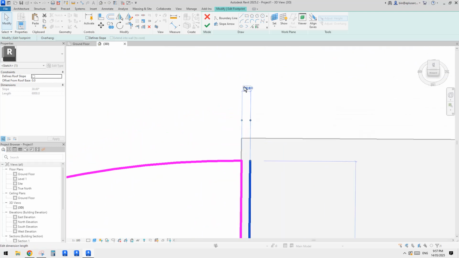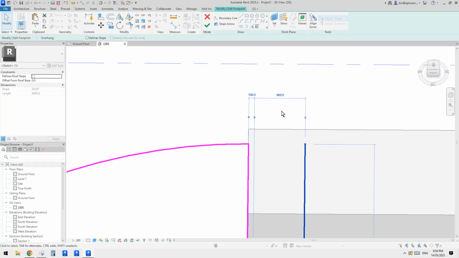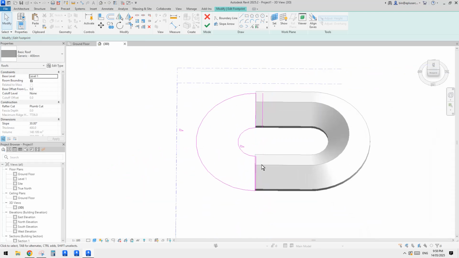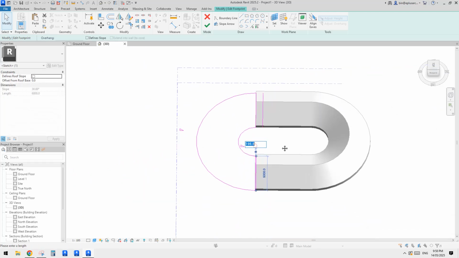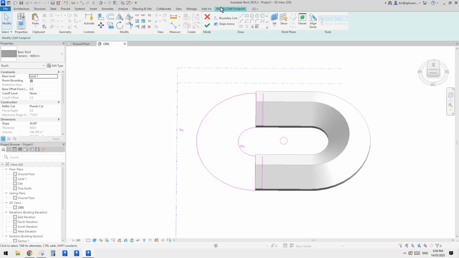Should be 1 meter. Okay, so let's just move this 1 meter. And let's add some straight boundary line, delete these two, and I think this should work.